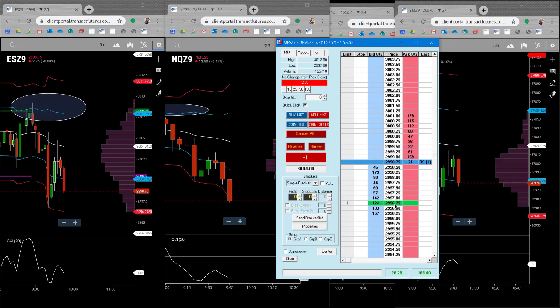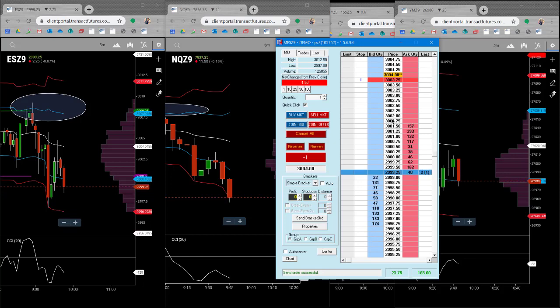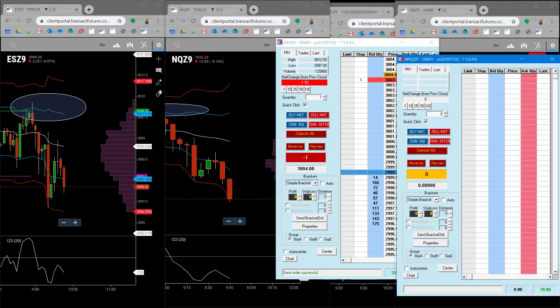There's a target down at 2996 and 3/4 that I will probably cancel. I'm going to just let that go, and then I'll leave the stop at 3003 and 3/4. That would potentially carry us into the entire rest of the day if the market were to continue to break lower. It's a pretty relaxed position.